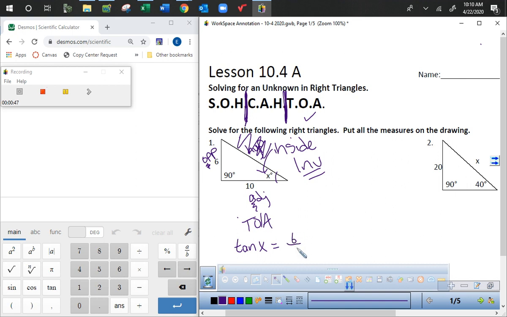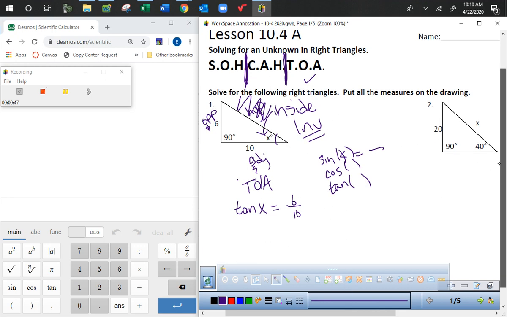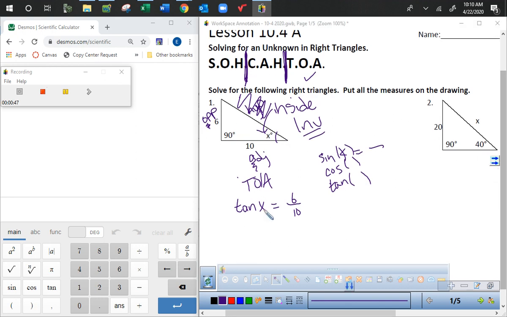So O is 6 and A is 10. You might want to make yourself a note of that. It's always sine of the angle equals the fraction, or cosine of the angle equals the fraction, or tangent of the angle equals the fraction, but it's always the angle that goes next. From there, we just have to solve for x. Sometimes we get stuck on what to do, and because this says tangent of x, that tells us we need to use the inverse. The reason is that this doesn't say tangent times x, it's tangent of x.